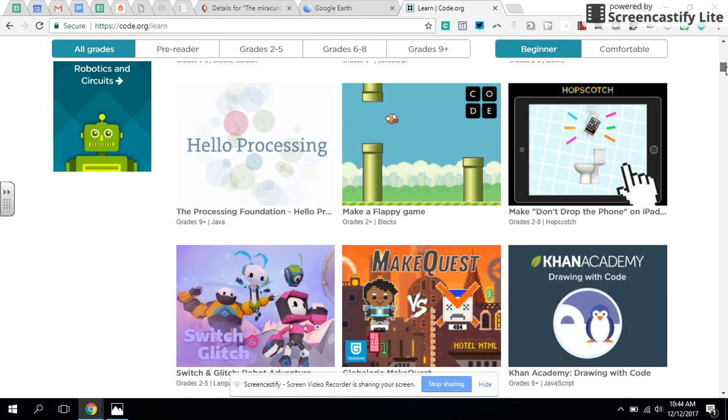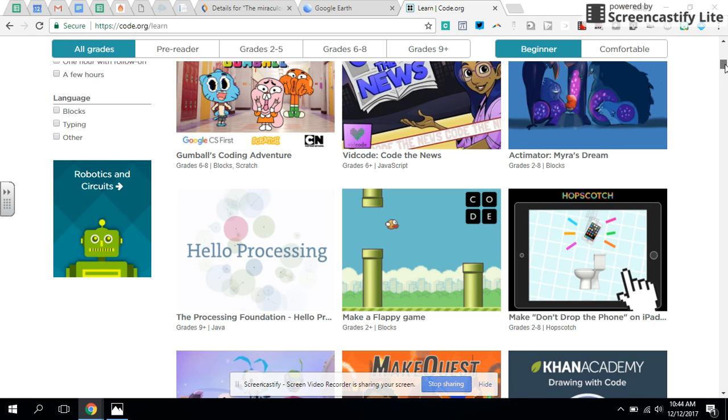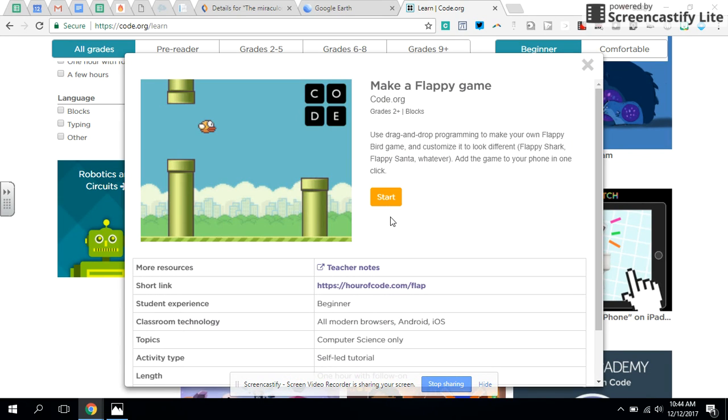If you have never coded before, here are some tips to help you get started. First thing you're going to do is choose one of these. There are two options. You have Java and you have blocks. If you have coded before and you know how to do Java, then go ahead and go for it and have fun. If you are not an expert at coding, I would suggest sticking with blocks.